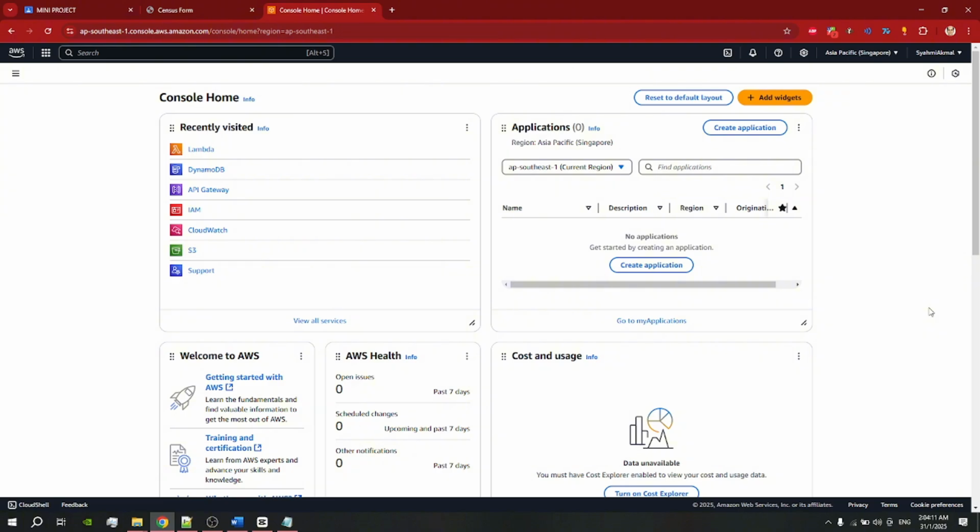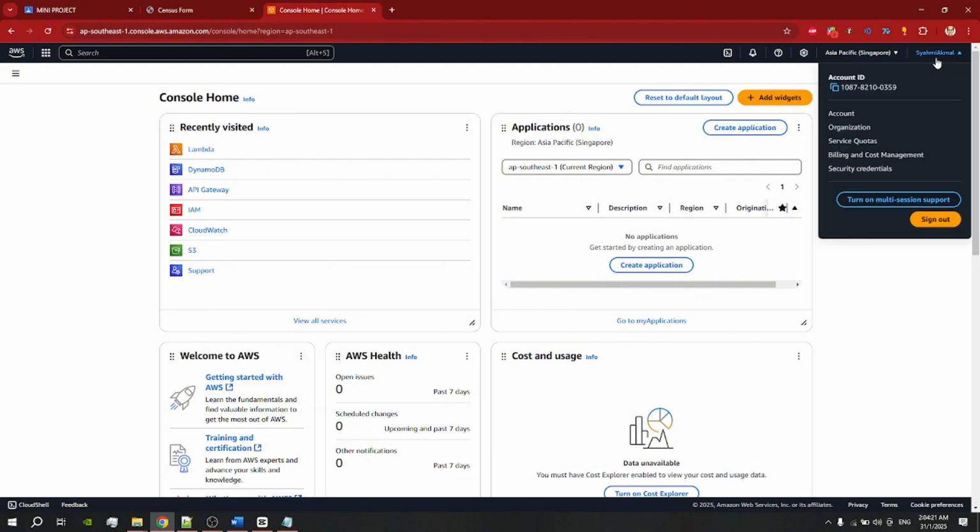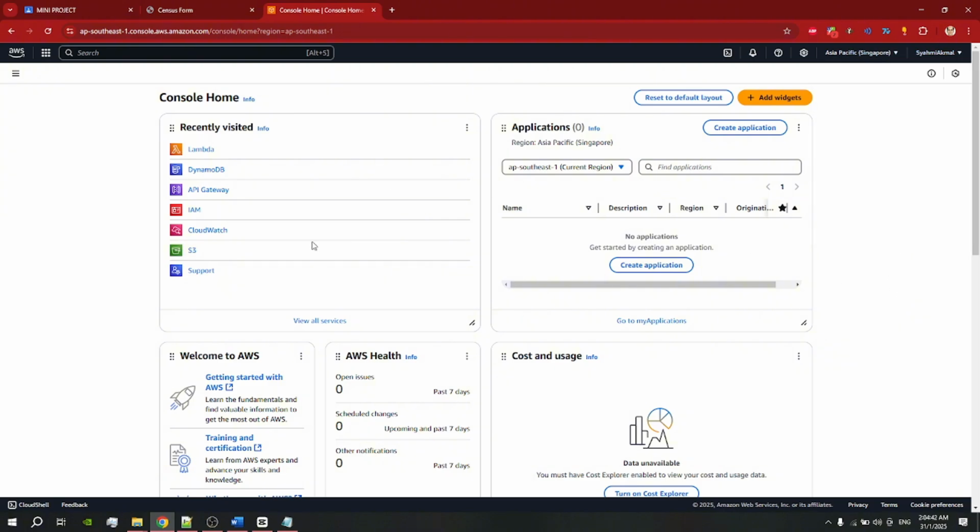To begin setting up this project, of course we need to create an account. For this project, my friends and I share the same account. We share, a couple of three people. For the cost, we each used around RM1 to 1.5 ringgit, so it's around 5 ringgit in total, I think. So this is my friend's account, but we can use multiple session users.